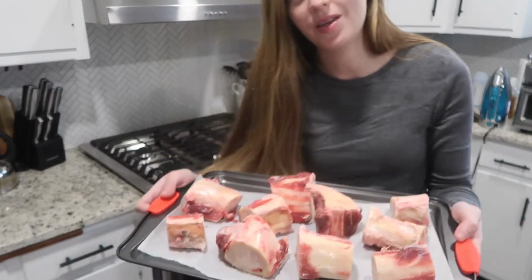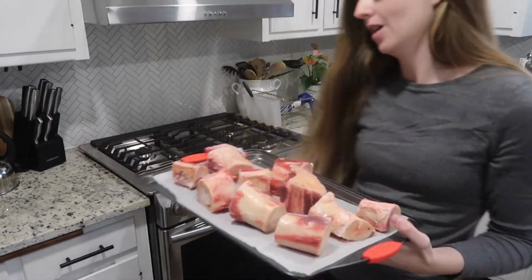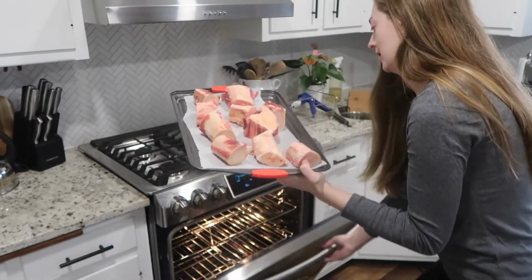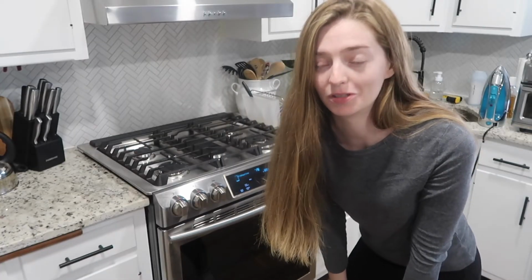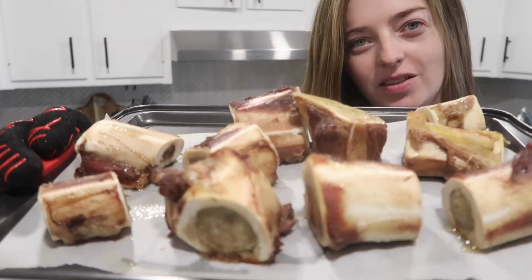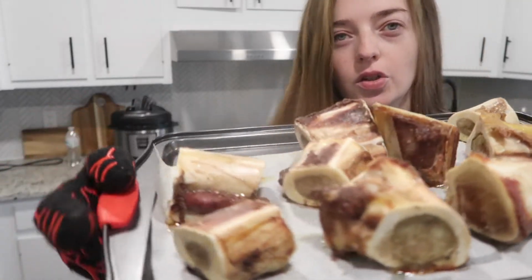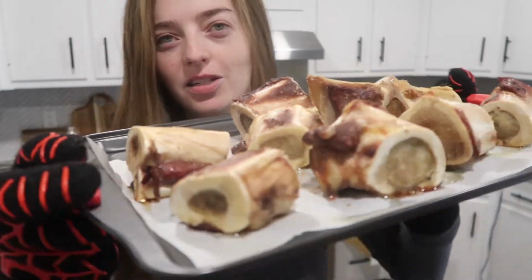Okay, so now that I have all of my bones on this baking sheet, I'm just going to stick them in the oven and set a timer for around 40 minutes. You got the bones out of the oven. You can see they have kind of like a golden crisp around the edges.